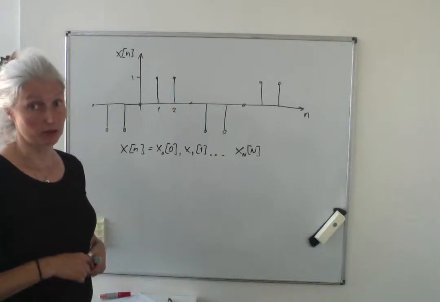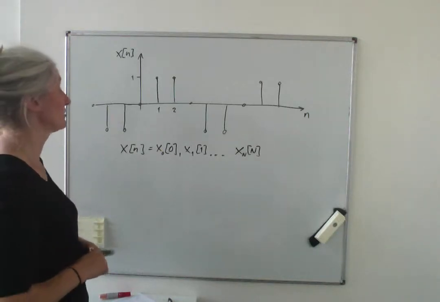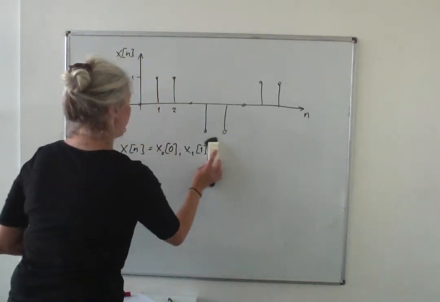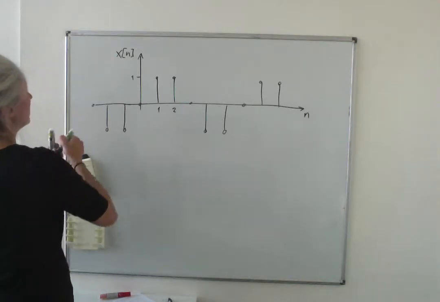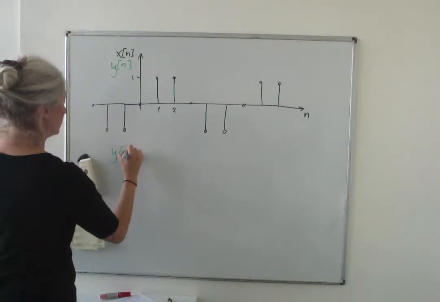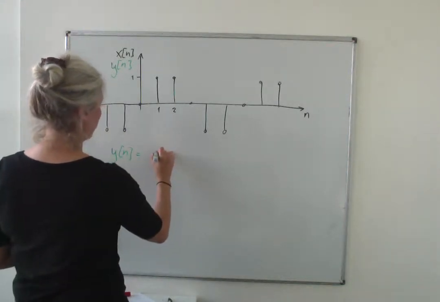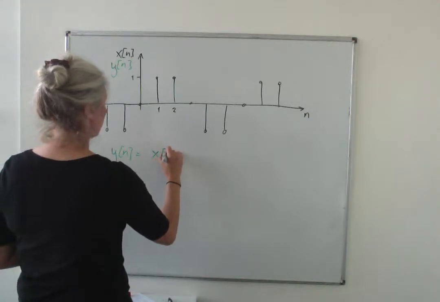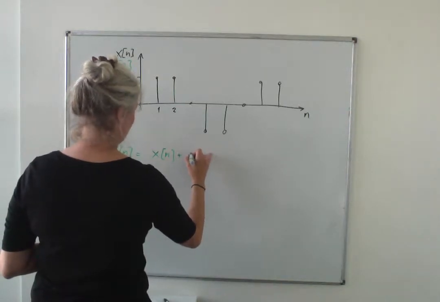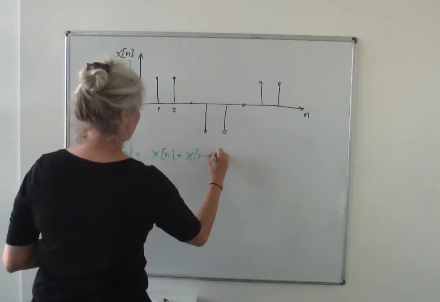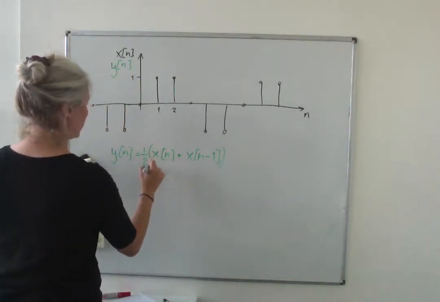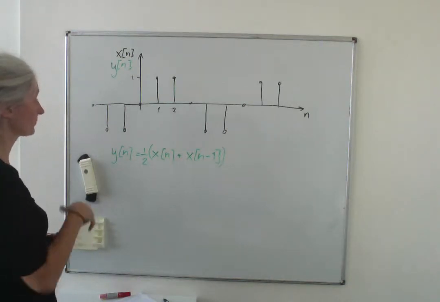Neat. So once we have it in the computer, maybe we would like to apply a moving average. It's a very common operation if you need to get rid of some noise, for instance, from a sensor or something else. A simple moving average can also be expressed as a function. Let's call it y of n. For a 2-point moving average, y of n could consist of the current input signal plus the previous value, so x of n minus 1.